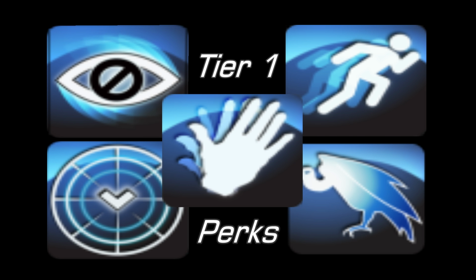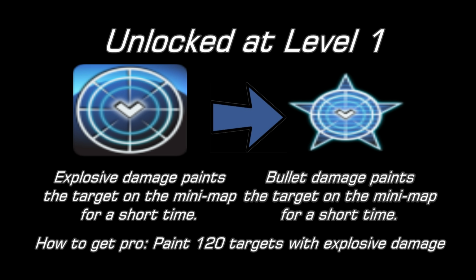Anyways, let's get started. Now, the first perk we have here is Recon. You'll see on the left the normal picture, and right underneath it you'll see what the normal version's effect is, and on the right you'll see what the pro picture looks like and what the pro effect is. Of course, as you can see on the top, it is unlocked at level 1, which means you have it as soon as you start.